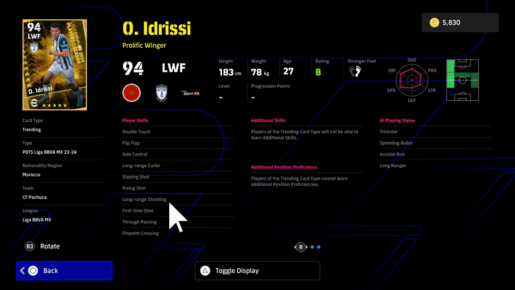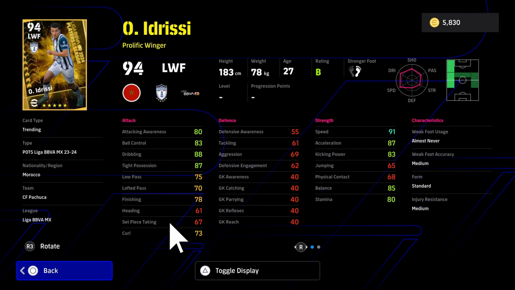So with that finishing, hitting 80 in the game plan boost, a bunch of nice shooting skills, he's definitely got the ability to score goals for you. So that is good. But through passing and pinpoint crossing, all that's going to do is compensate for his passing and crossing not being great. 75 low pass is not great. It'll be a bit better with through passing, but it still won't be brilliant. And lofted pass 70, pinpoint crossing is not going to make him magically good at crossing. It's just going to mean he's a little bit better.